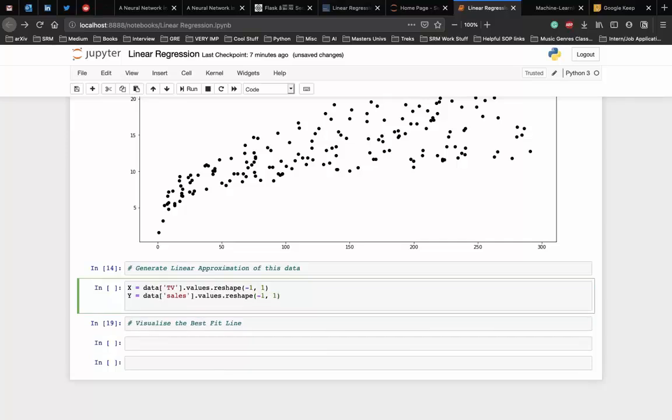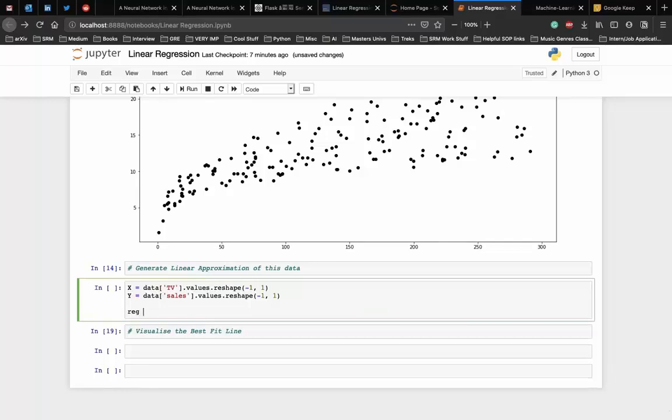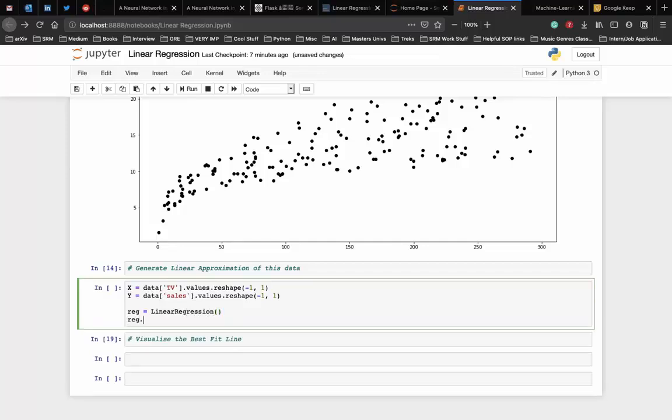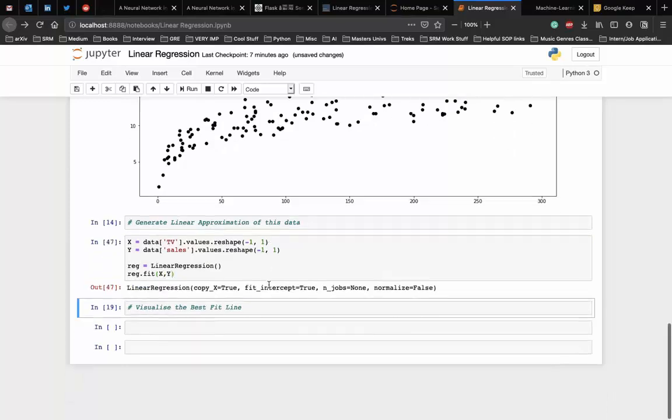Now after this, we use the fit function of the linear regression class to fit a line on the x and y values. Let's name the variable reg, which is the linear regression object, and then we call the fit function on x and y. The minimization of the cost function using gradient descent works behind the scenes here, behind the fit function. To learn more about the cost function and how gradient descent works, you can check out the introduction to linear regression video in the description below.